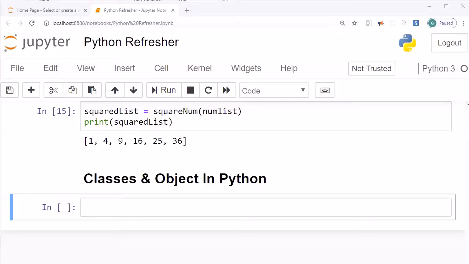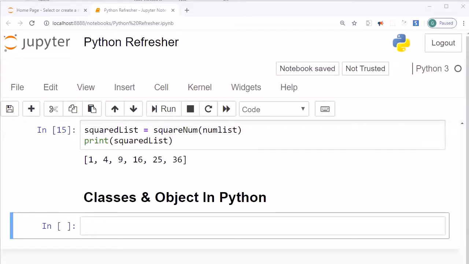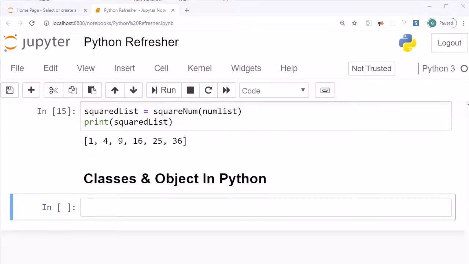So what we will do is create a class, and within that class we are going to introduce some properties. Along with that, we will introduce a method to get an understanding of classes and objects within Python. To make the example very simple, I am going to create a class called employee. To create a class, first we need to write the keyword class and the name of the class. So let's write it. We are going to create a class called employee.